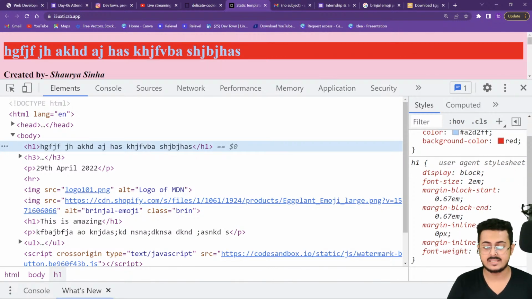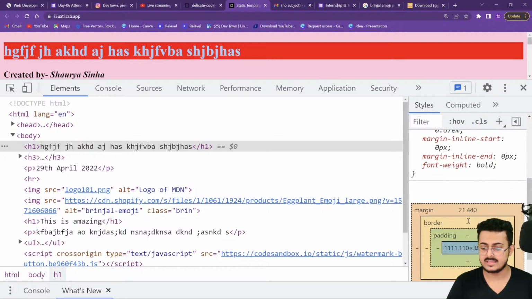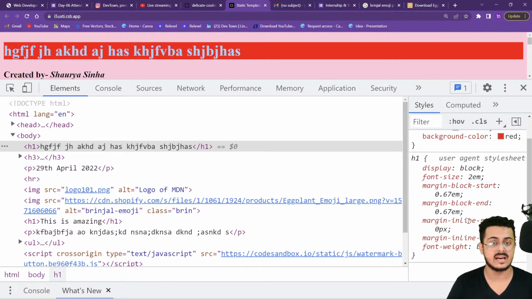The default attributes associated with that H1 element are right over here: display block, font size 2 em, margin block start 0.67 em, and so on. All the default H1 properties are listed right over here.